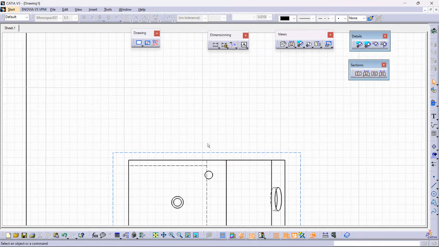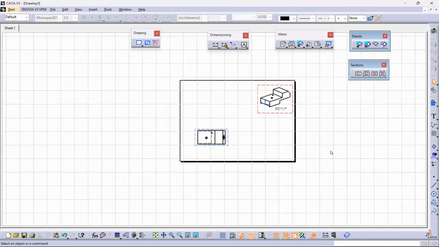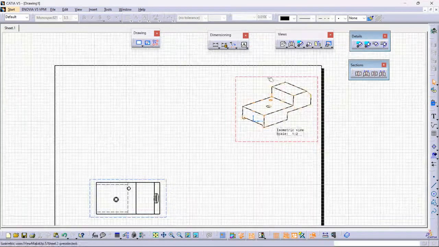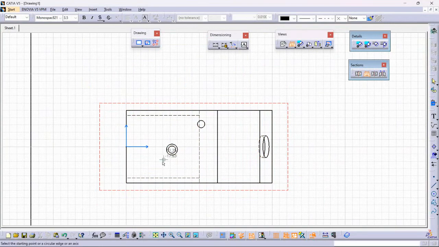Or if we try, you see currently the active one, you go to this. Double click on this, make this one active and draw.